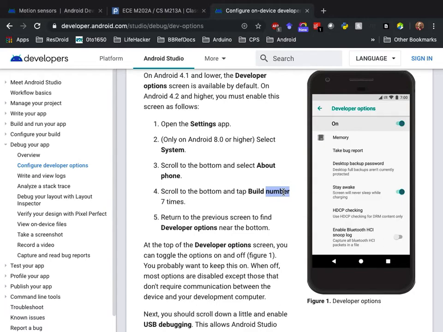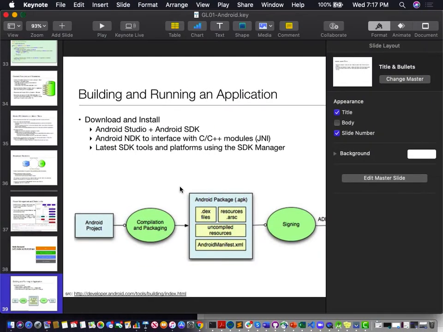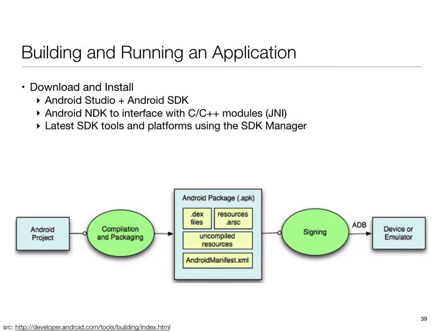So okay, maybe we'll start again. If you have Android Studio installed, these instructions tell you everything you need to install. But actually, now when you install Android Studio, it takes care of a lot of these things for you, especially with the SDK manager.